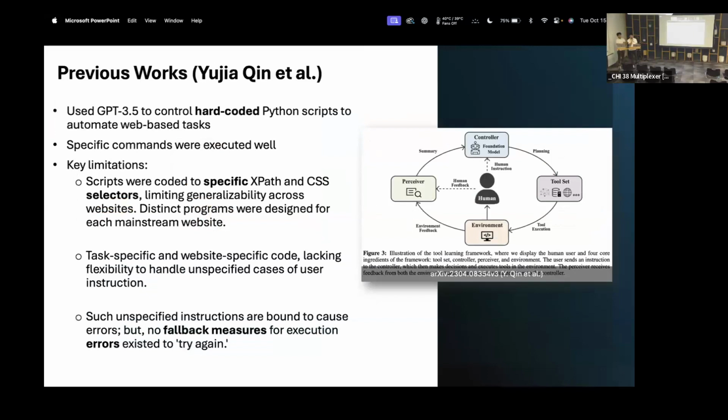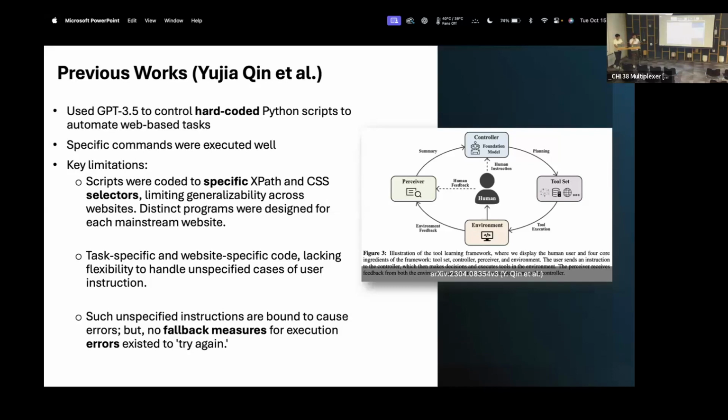Also, researchers at Tsinghua University in China used GPT 3.5 to control hard-coded Python scripts, but they faced key limitations as well. Although specific commands that were programmed inbuilt were executed nicely, scripts that were coded specifically to meet CSS selectors limited generalizability across websites, meaning only certain websites and certain functions could occur smoothly.